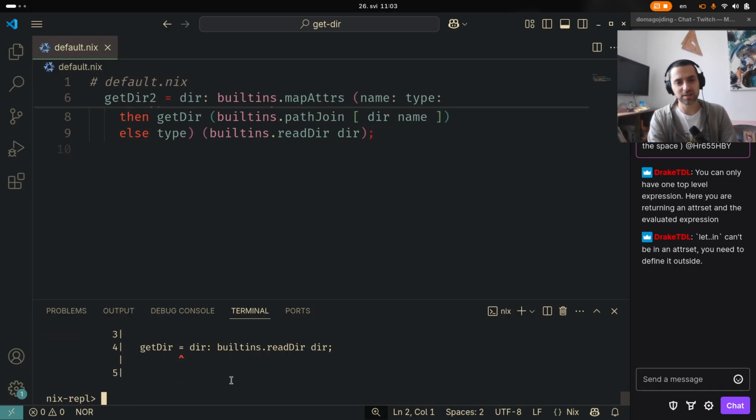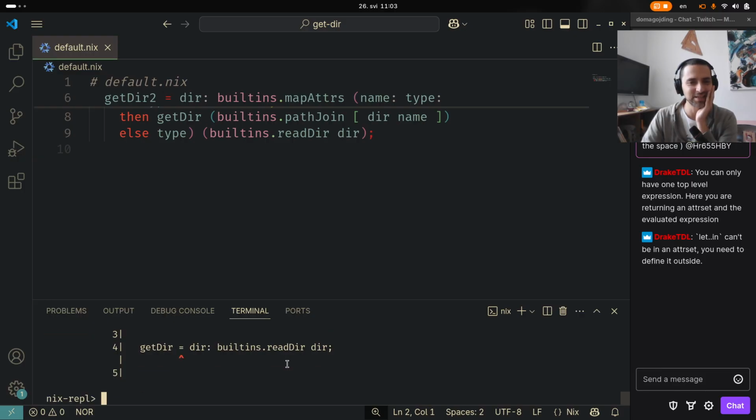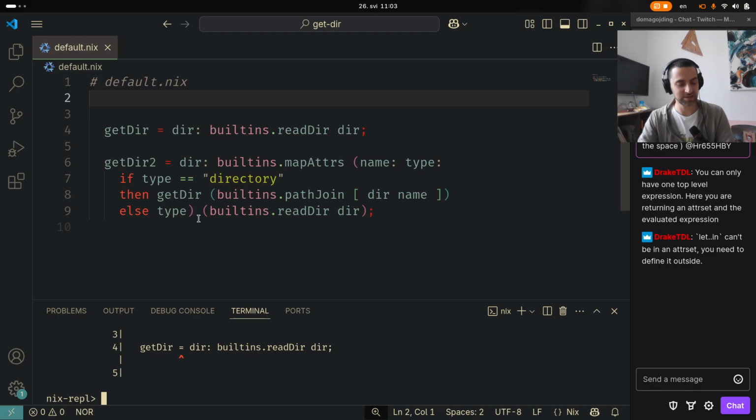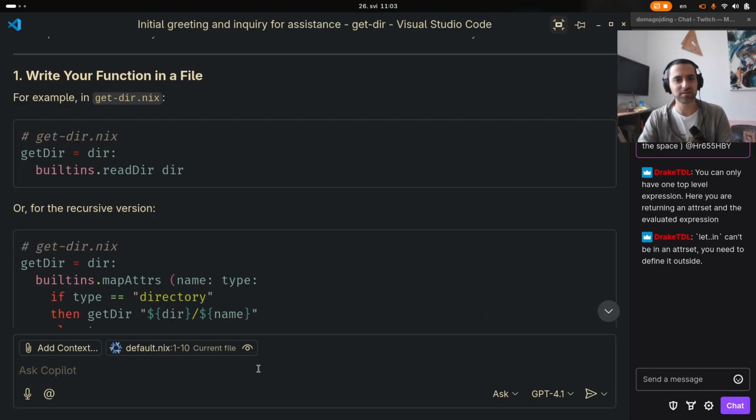Load default.nix. Oh, this is so annoying. I'm serious. Error: syntax error, unexpected, expecting, and this is the same thing. I don't understand really. This is going on already. I don't get it.